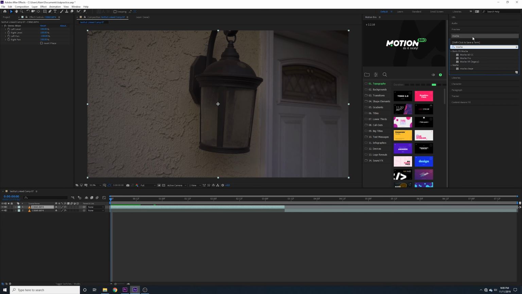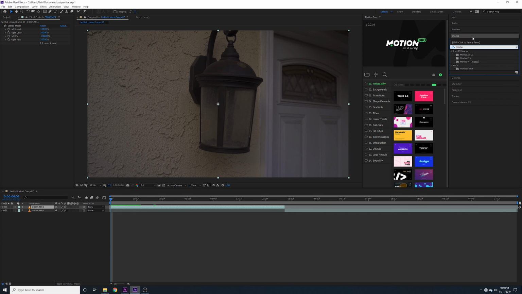At any point, if you feel like the tracker is going off target, you can stop the track, fix it, and then just continue tracking from there. And I'm just going to track up until my box disappears off the screen, because once it disappears off, the track just starts getting all messed up, and we won't be needing any more tracking data past that point anyways. Okay, so it's about to finish, and once it goes off screen, you see that it messes up, so I'm just going to stop it.